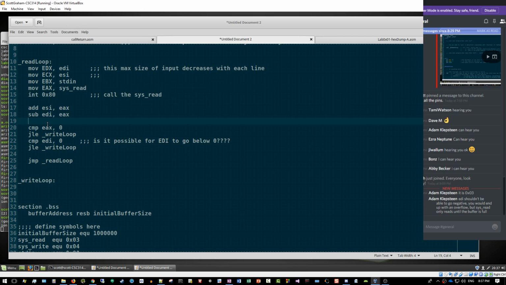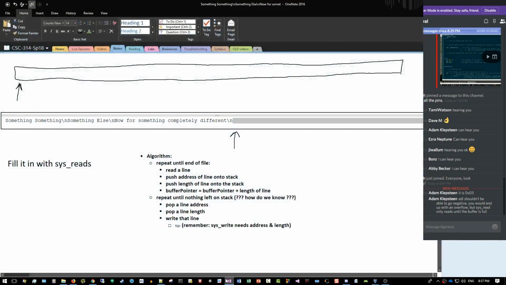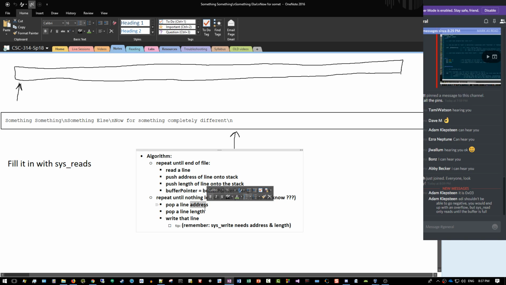All right, so what we have not done yet is pushed anything onto the stack. The two things we need to push onto the stack are the length and the address. And we need to make sure that we push the right length and the right address. We want to push the length of the line we just read in, and we want to push the address of the first byte of the line we read in.